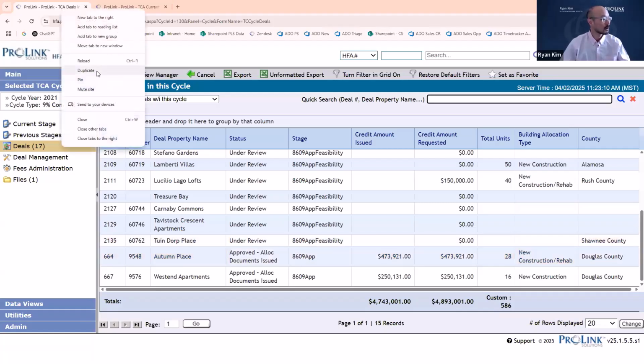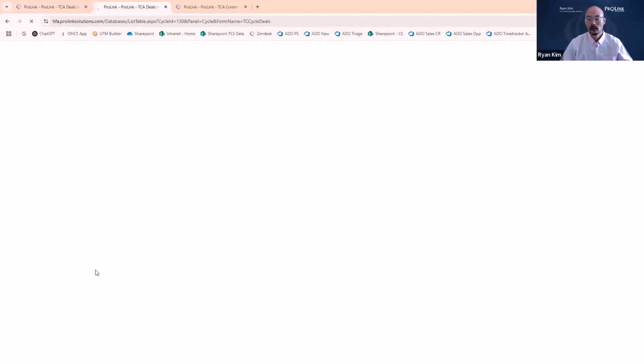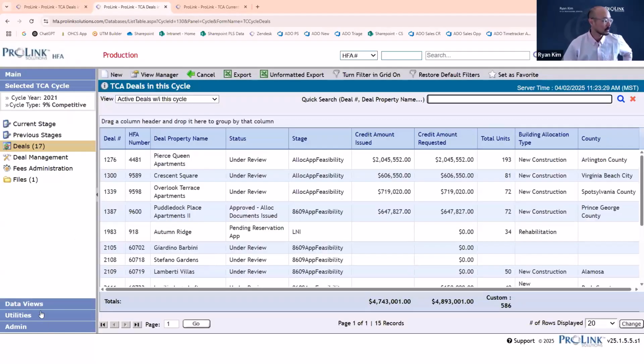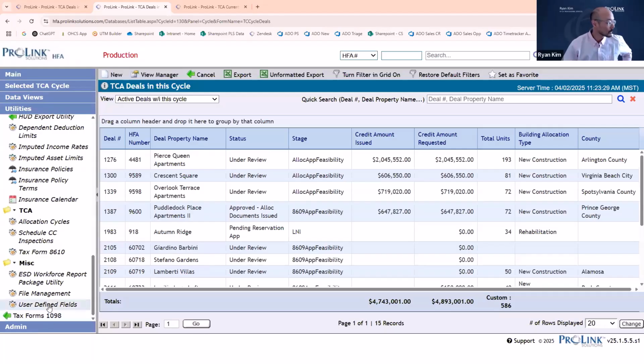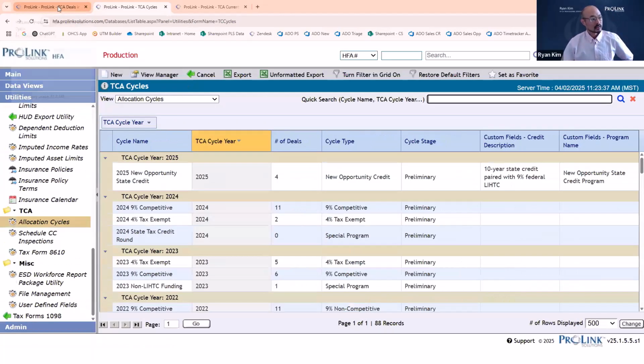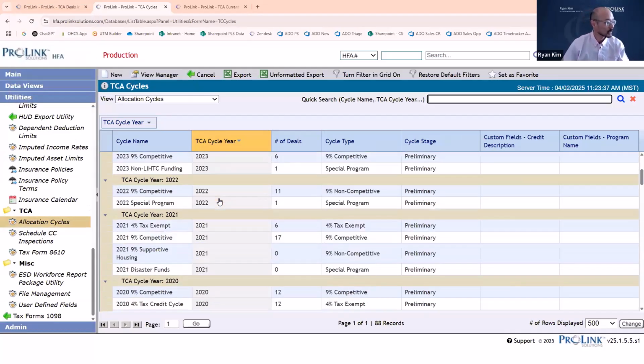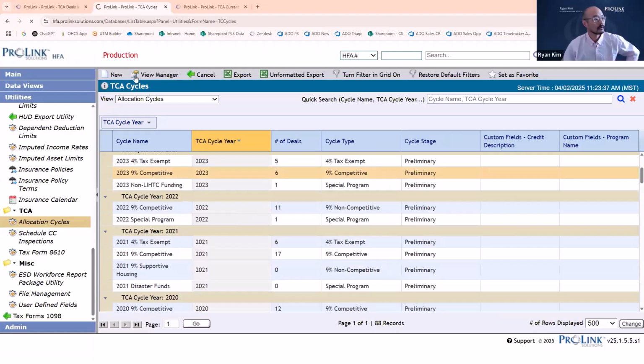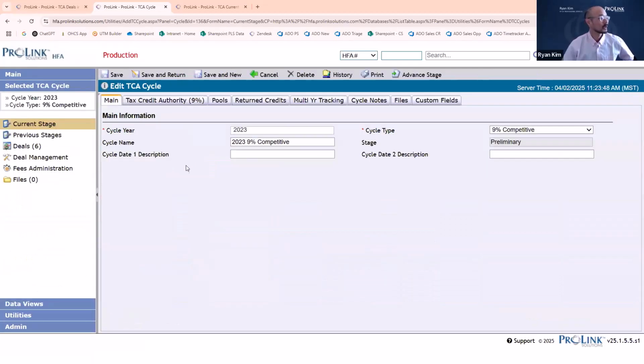Let me create a new tab here and go to 23 9% cycle. So now you can see the first tab represents 21 cycle, and then in the second tab we have 23 cycle open side by side. Let me walk you through 23 cycle real quick.